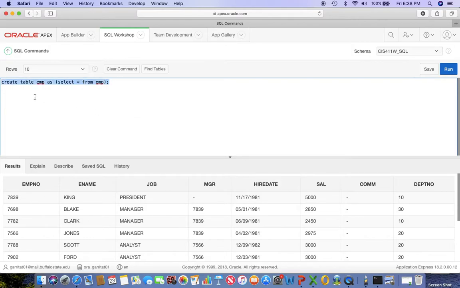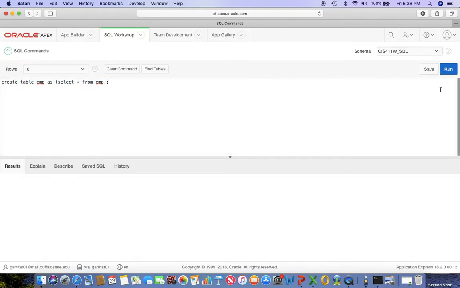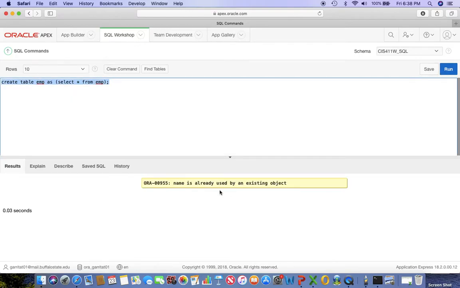I'm going to try and create the table emp, but I already have the table emp in my own schema. And it says name is already used by an existing object. You cannot duplicate a database object name.